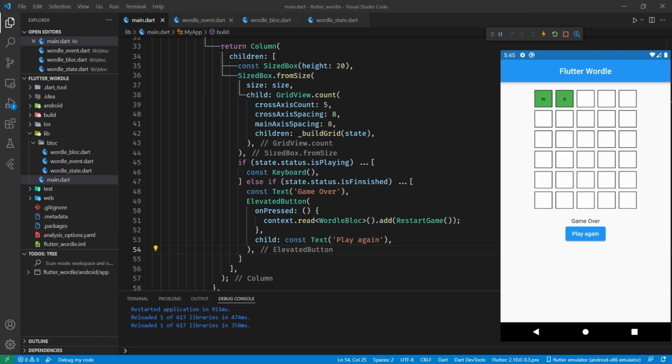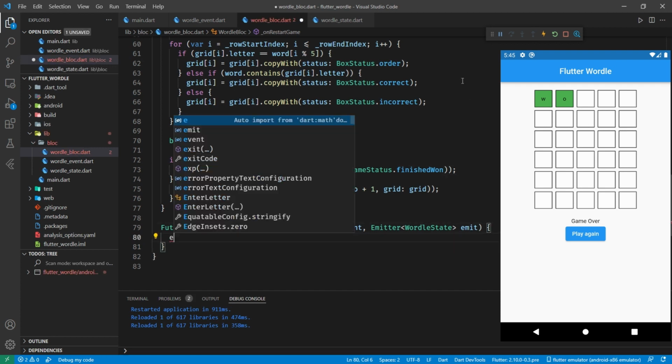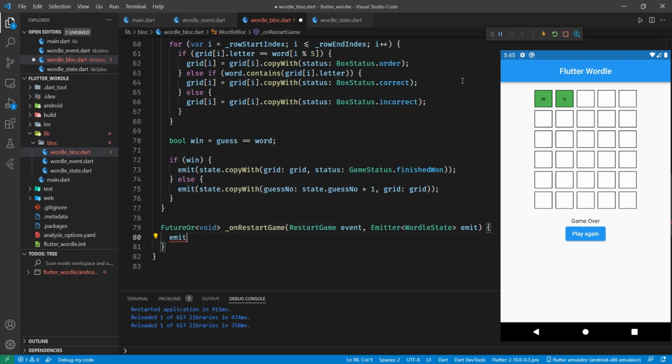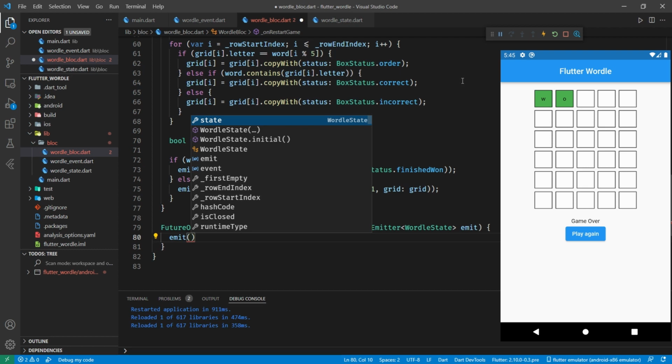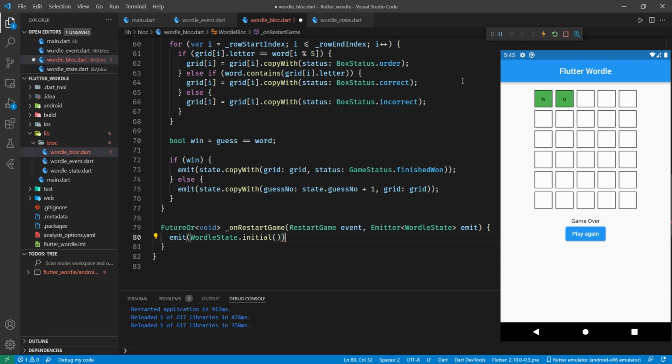Now we're not handling that event, so let's come to our block, and on restart game, all we want to do is emit a new state, and the new state we want to emit is Wordle initial, so we're starting again.